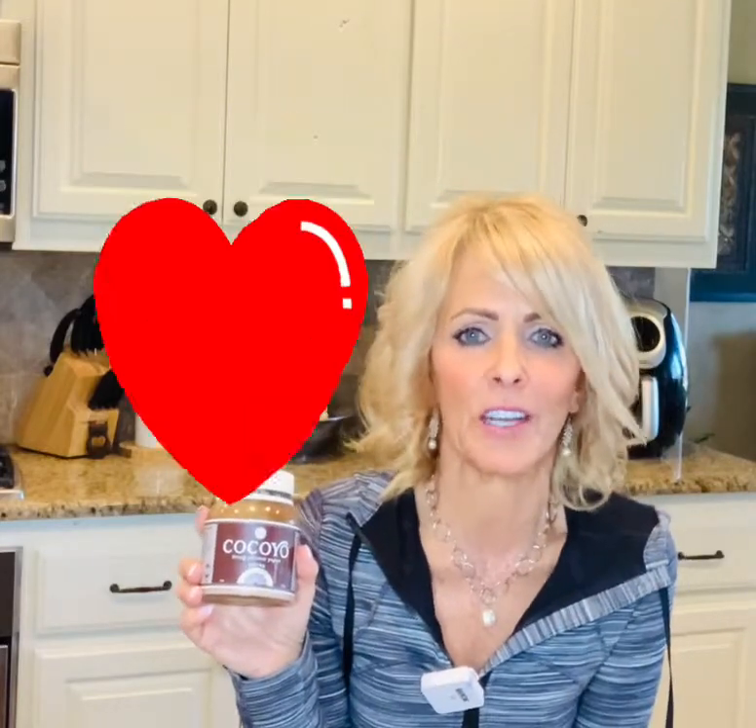This really is a cost and time savings way to do a smoothie with no blender because you're literally using one container of yogurt every two days. If you save your glass containers like I do, you're helping out the planet and not consuming as much plastic. This Coco Yo is my favorite at the moment — I like it because it's in a glass container and it is nut-based.